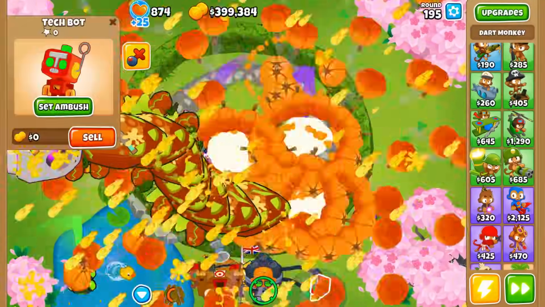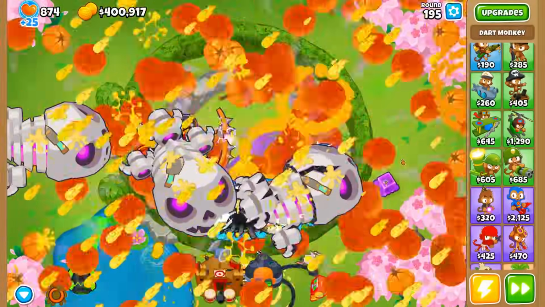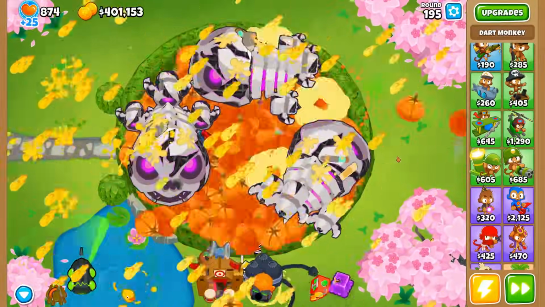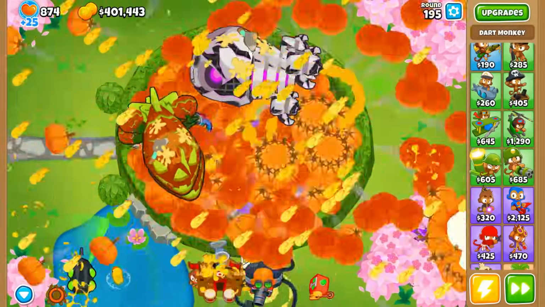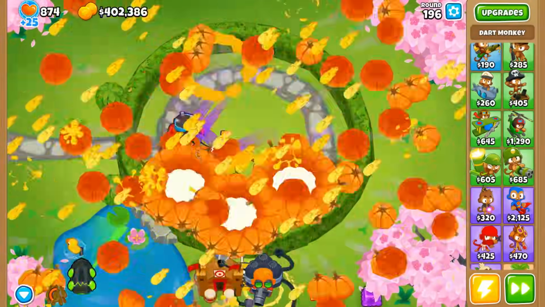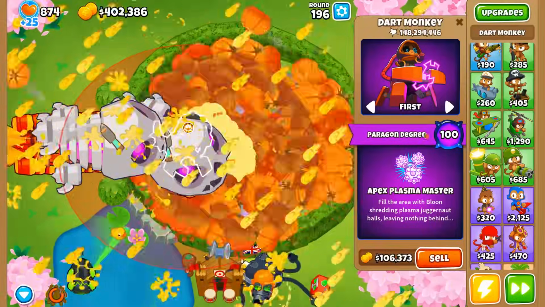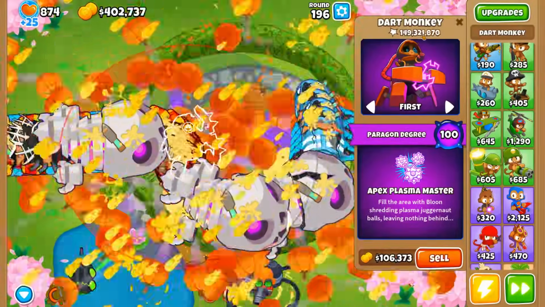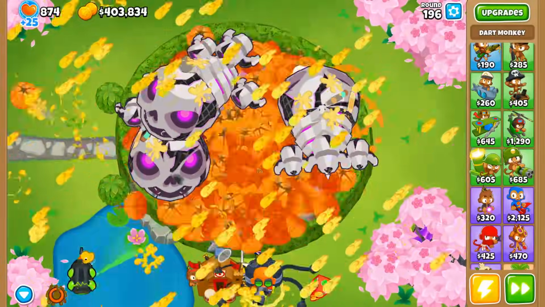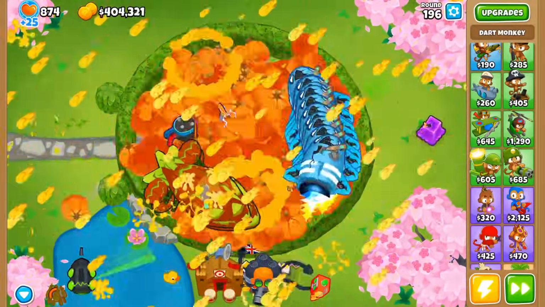I love these little guys. These little guys. Oh, sorry, tech bots. They're the best nonetheless when it comes to ability usage. I honestly think within this kind of scenario that the Apex Plasma Master should be doing more damage to the bad here. Like, look at how many projectiles are within the circle here. Hundreds of thousands of damage every second, as long as there's other things, not just bads in the circle here.